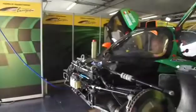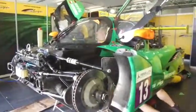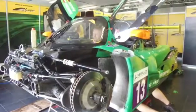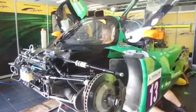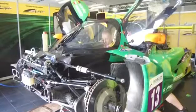Hello, chaps. So this is somewhere in the middle of that batch. This is a car that won a race last year. This is a team, by the way. They have a spare car at the back of the garage. These guys are championship winning team in LMP3, not here in the European Le Mans Series, although they've been getting some great results this year, but in the VdeV Series, a series operated across France and Southern Europe for the most part, but they did very well last year and came away with that title. We'll move on.